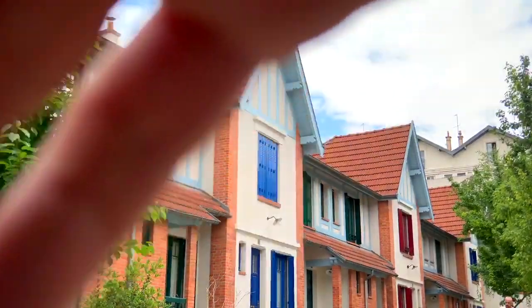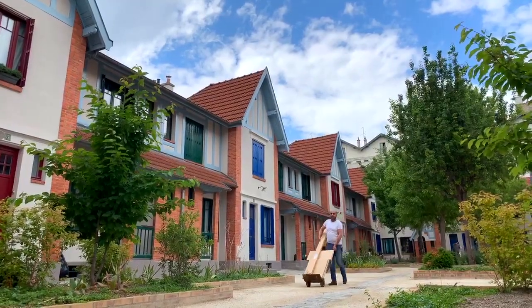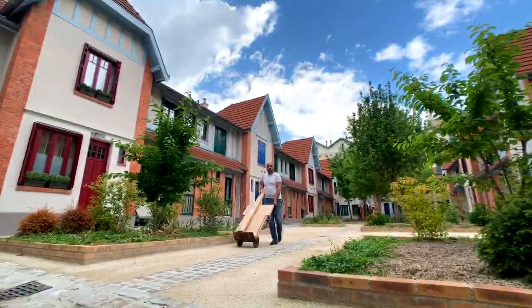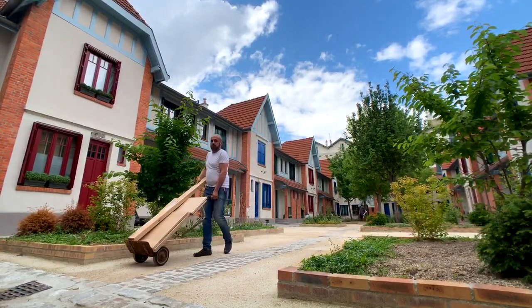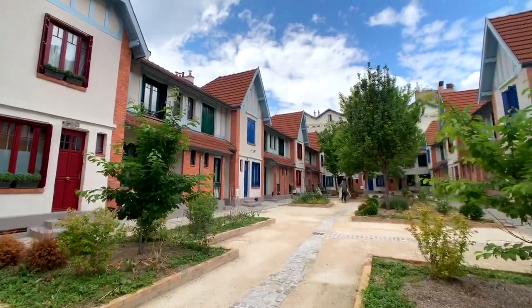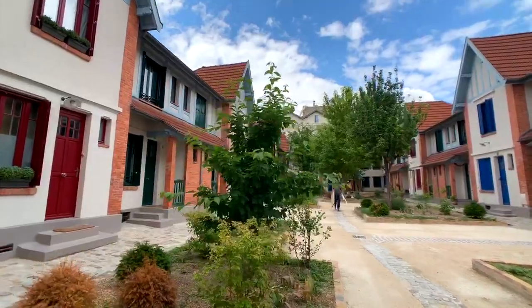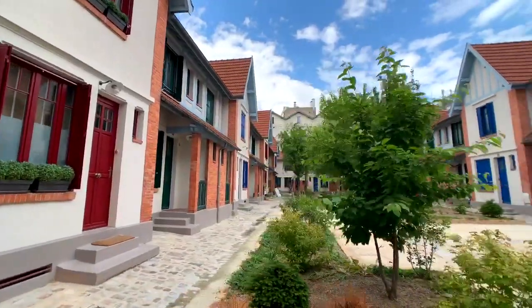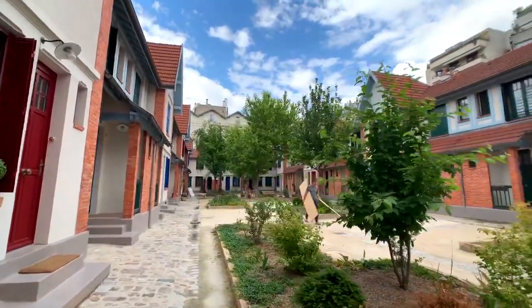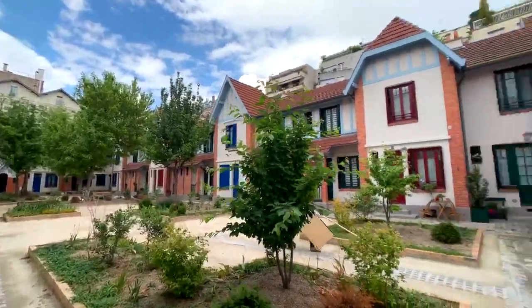Here we go. So we pop this off. And wide angle. There we go. You can see a lot more. So yeah, again, I like to push the envelope and experiment with these episodes, and so today we're switching back and forth between wide angle and zoom to give you the full effect.